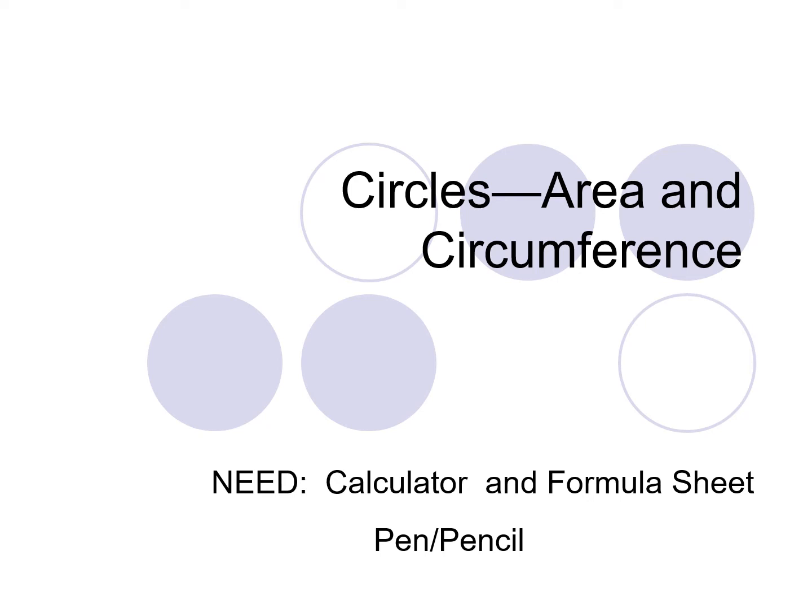Hello, ladies and gentlemen. All right, today we're going to touch base on our area and circumference of circles. Remember that circumference is just a fancy word in circles that stands for the perimeter of the circle. So you're going to need a calculator, definitely going to want a calculator.